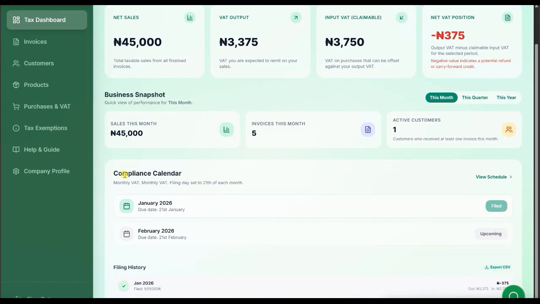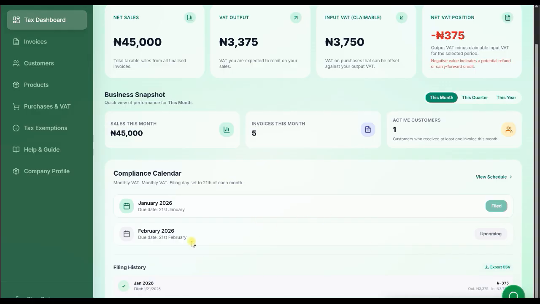And then for the compliance calendar, which is one of the unique selling points of InvoiceX. So that means the system reminds you that your VAT for that particular month, which by law should be filed by the 21st. If you don't file every month, you do it quarterly, depending on your agreement with your tax consultant.